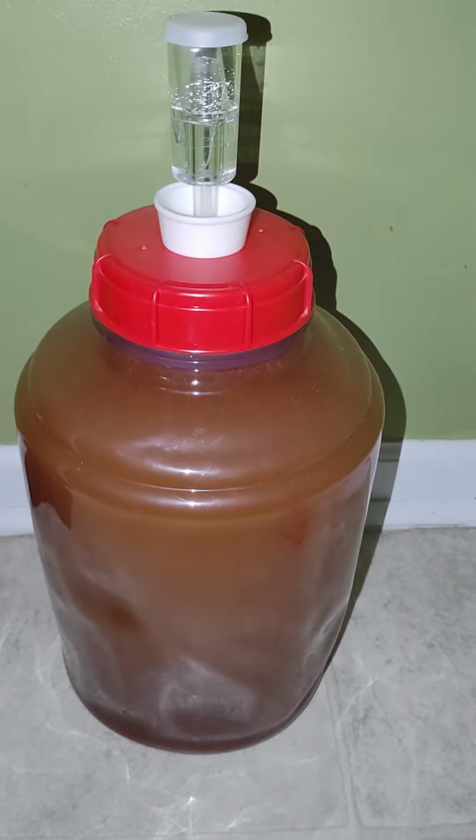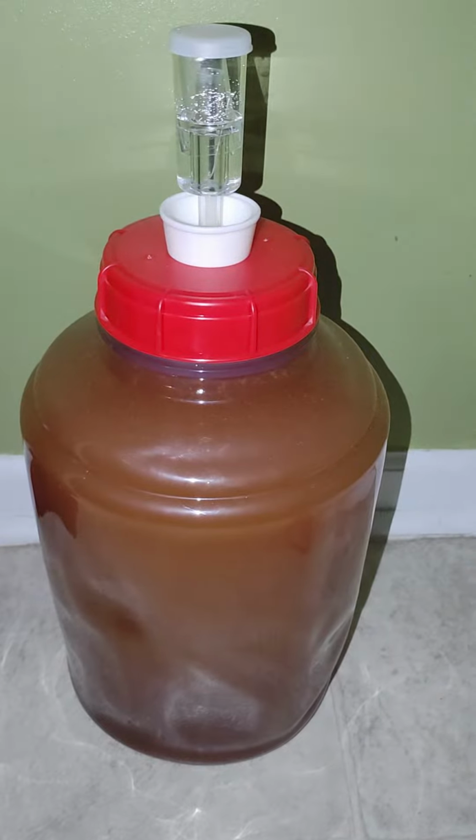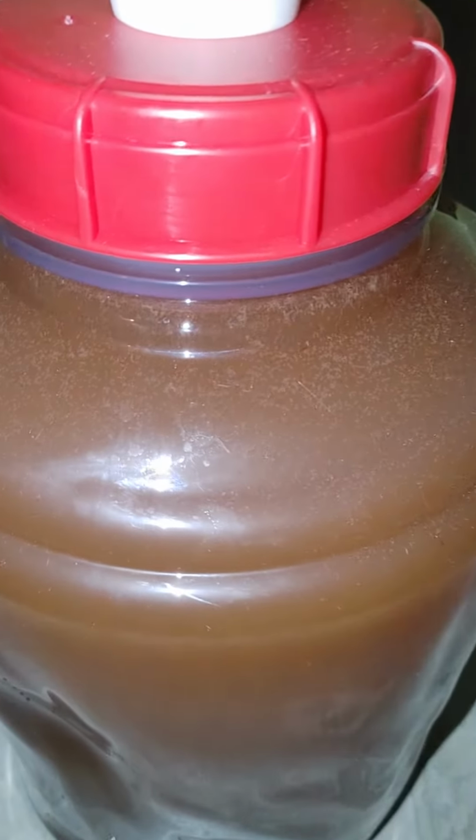And it's doing really good. This is a 3-gallon jug. As you can see, it's very active. Look at all that activity.